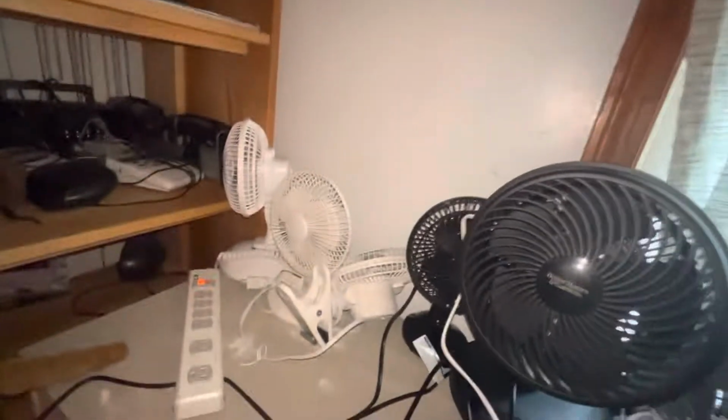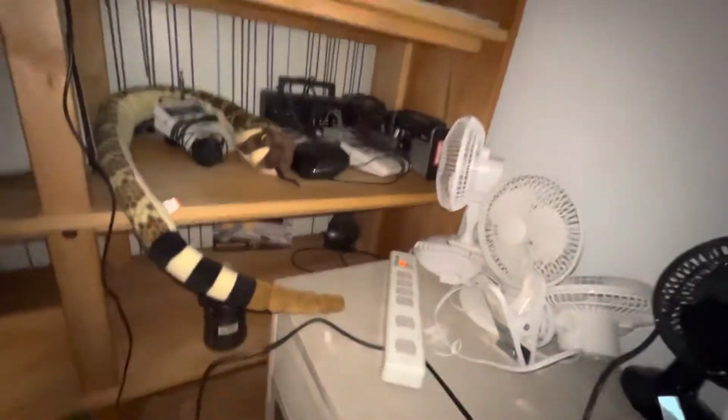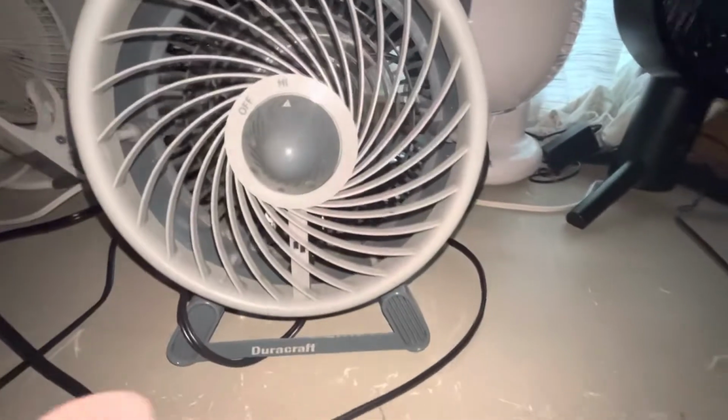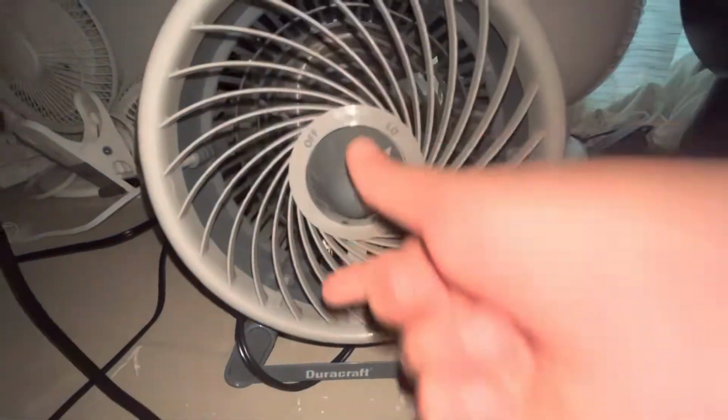Next up, we have a Dirt Craft. So, basically the same thing as a Chill Out, but it's a Dirt Craft, and it's made in 2006. And then after this, we'll go out and do some other fans, and then we'll go in the basement. At my basement. Okay, here's the Dirt Craft on high. And low. And then off.